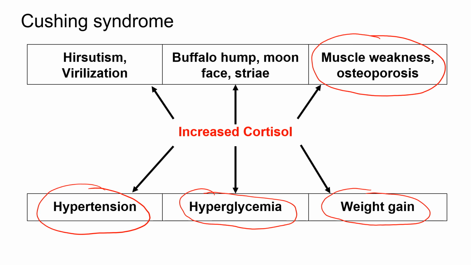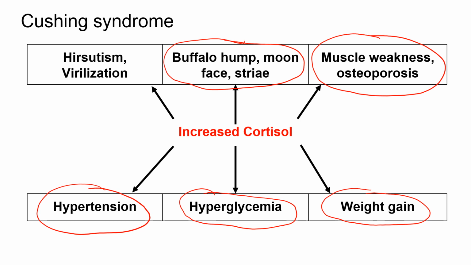And this is important because in Cushing syndrome, patients often have a very characteristic appearance where they have a buffalo hump, they have moon faces, they have striae, and they often have a lot of abdominal adiposity and these thin extremities. And it's because the muscles are being broken down in order to create glucose in the blood, and then that glucose in the blood ends up becoming fat, in particular abdominal fat. So that's why they get the buffalo hump, the moon face, and then the striae is related to the decreased fibroblast activity that we talked about on the previous slide.